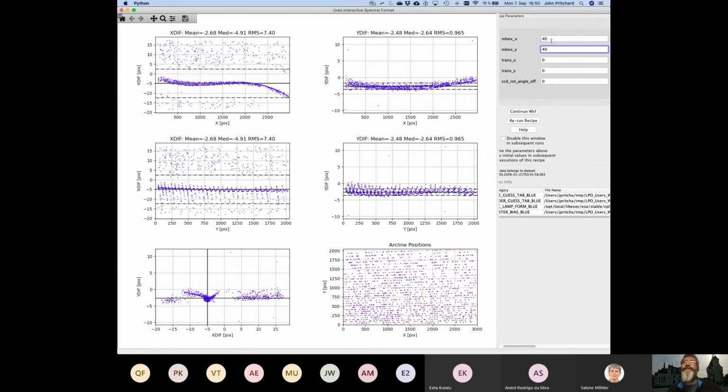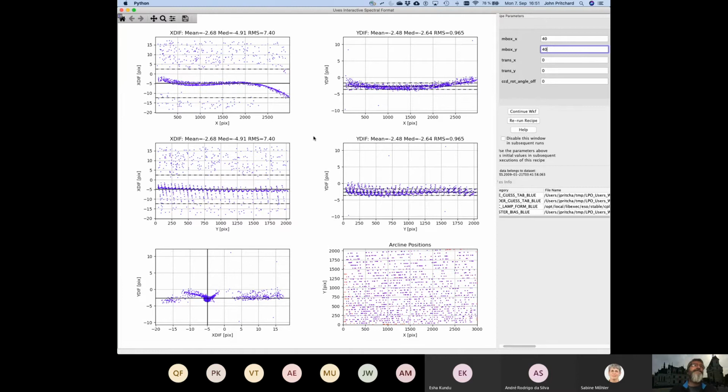These parameters up here in the left, by default, use a 40 pixel by 40 pixel box size, and it tries to find a line in that point, and if it finds an emission line in that point, then it's decided it's located the line. And by doing this for all, well, several hundreds of lines in the image, it then establishes the format of the spectrum and the data, which it then expects to be the same throughout the whole calibration cascade, which is why all the calibrations are taken in a certain sequence and taken together to go with the science, because that defines what the spectrum should look like for that night.